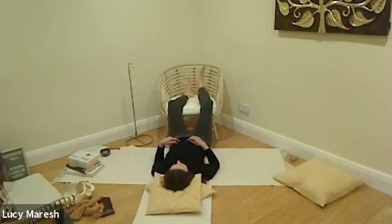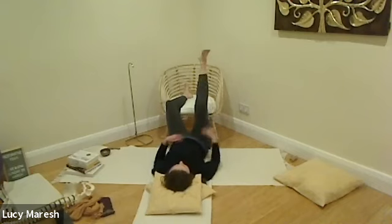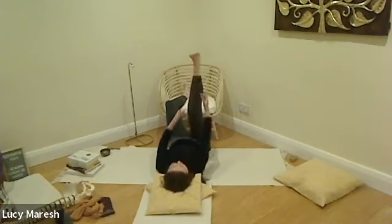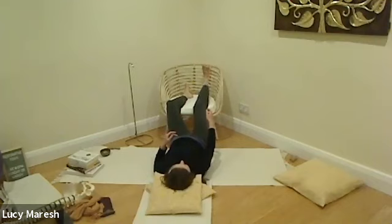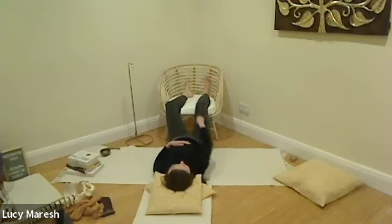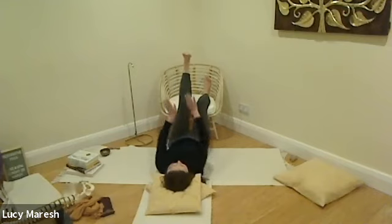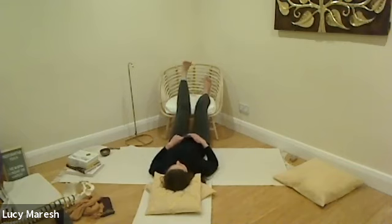What I really wanted to show you here is something with the legs. What can feel really nice is to lift the leg, and it's like you're taking the flesh of the calf out away from the midline of the body. So when you put your leg down, you end up with a nice feeling of the knee and the hip and the ankle all in a nice straight line. I do the same on this side, can straighten the leg, turn it in a little bit. You don't have to even touch your calf. You just have this sense of that part of your leg moving away from the midline of the body. And then when you put it down, your legs won't want to roll outward so much anymore.